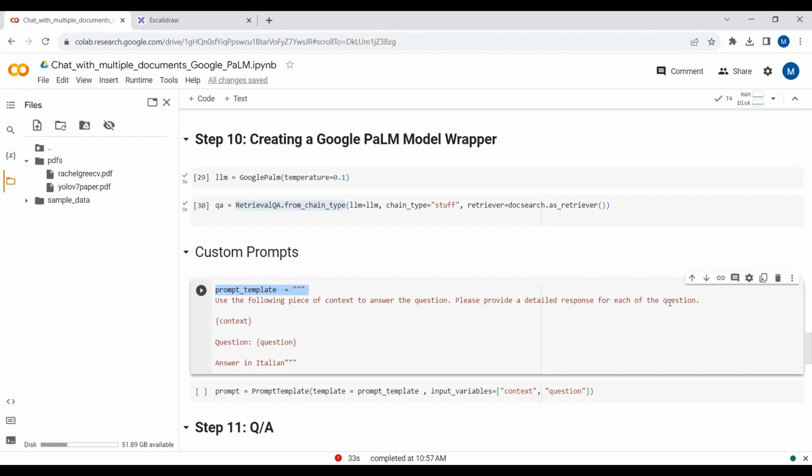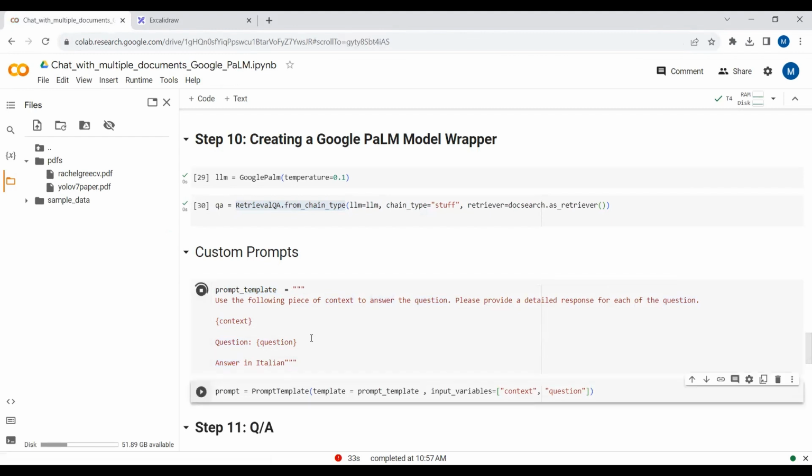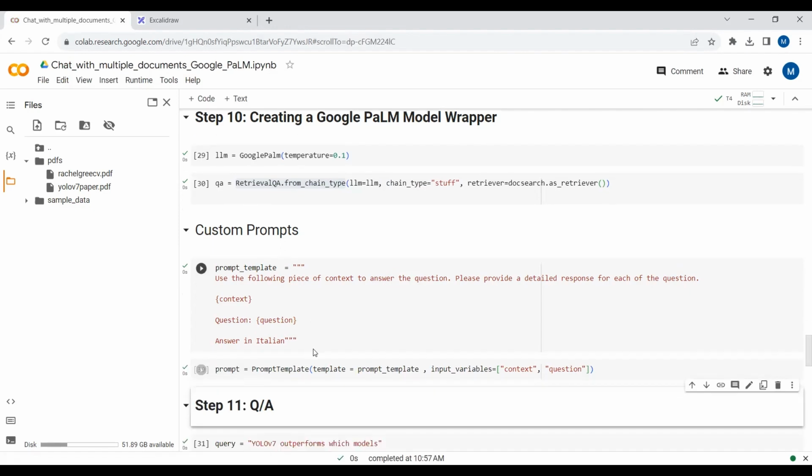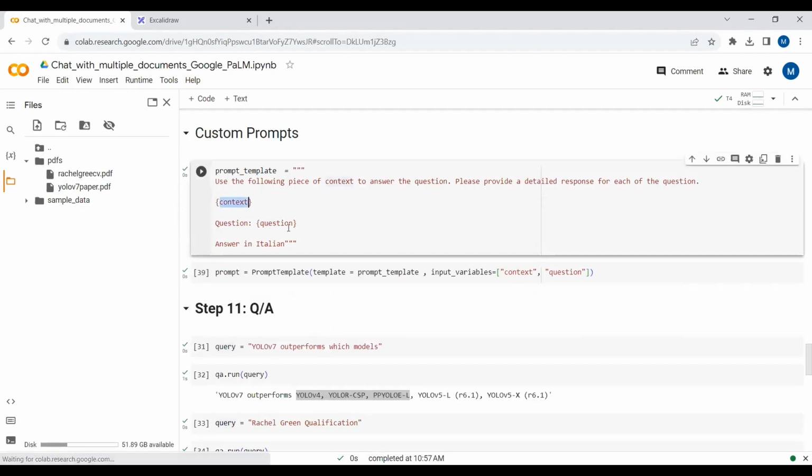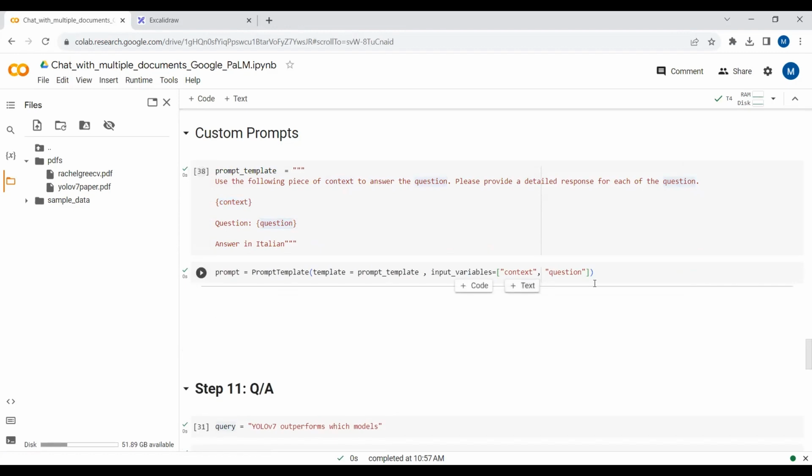Please provide a detailed response for each question. Where we have that context and the question the user has provided, I want the answer in Italian. I don't want the answer in English; I want it in the Italian language. I will run this cell. I'm creating a prompt template over here, and the inputs are context and question, which I've defined.